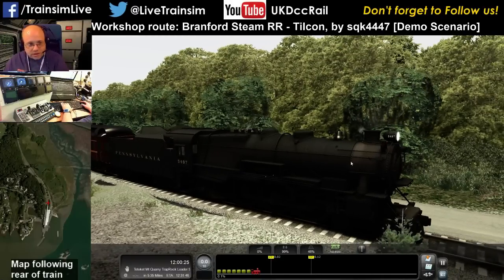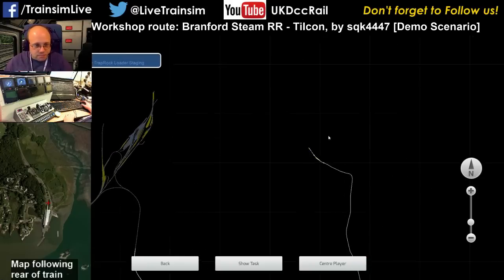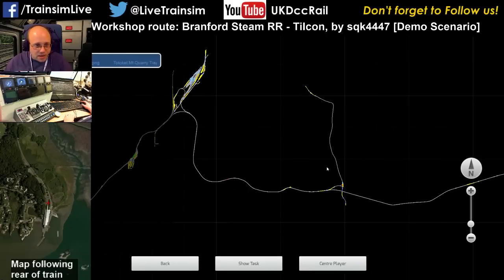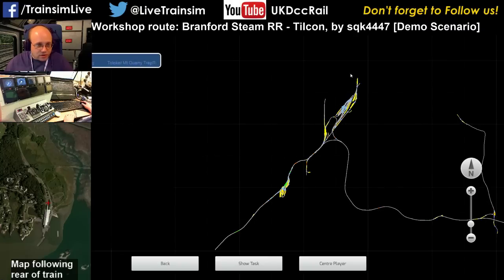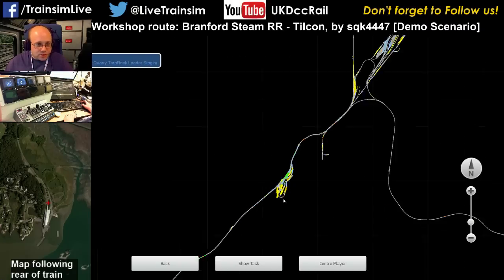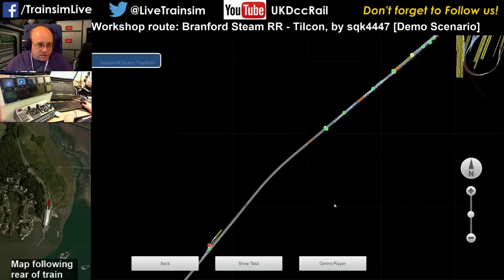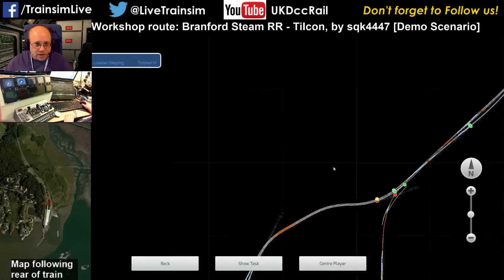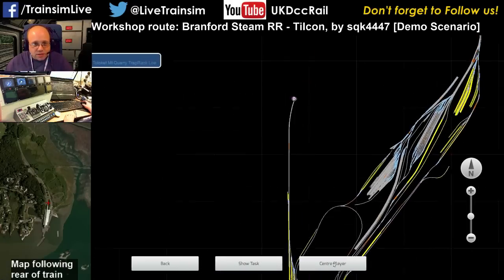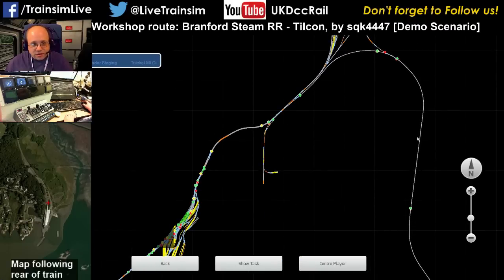So let's have a quick look at the map of this one. This is the Branford Steam Railroad, and essentially it's this bit here that's actually been finished. But in actual fact, you've got all of this. So that is New Haven Station on the New York-New Haven line, down to West Haven down here, and then the line carries on a little bit north up to this mess of yards up here, and it turns around this way.